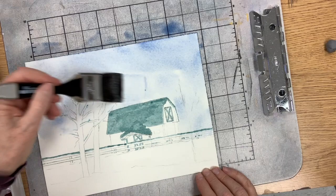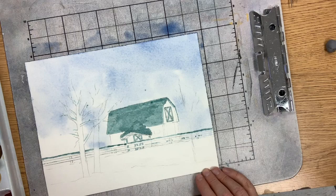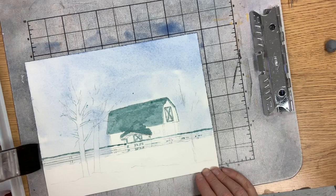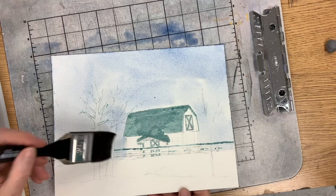Now that I have pigment on, it's easier for me to see how wet things are and where I'm at. Get that around here. And again, I don't worry about painting over the tree trunks or the fence, because they're all going to be darker. That's why I didn't bother masking that out. Only the stuff that's going to be lighter.